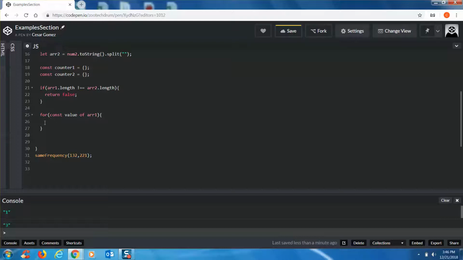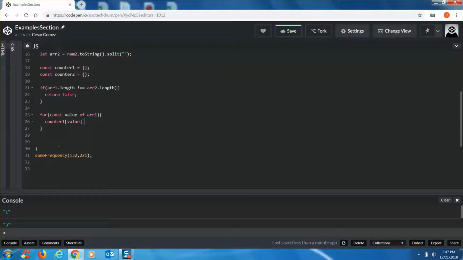So we want to set the key-value pairs for counter1. And to do that, we're going to write counter1[value]. So we're setting the key to the value of the first number. So the first key is going to be 1 down here.